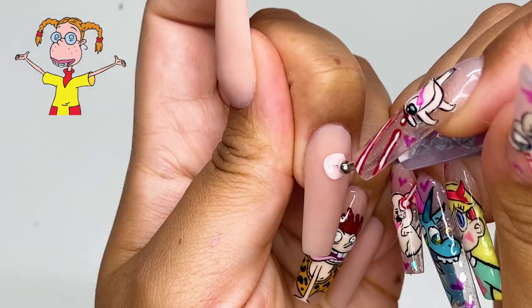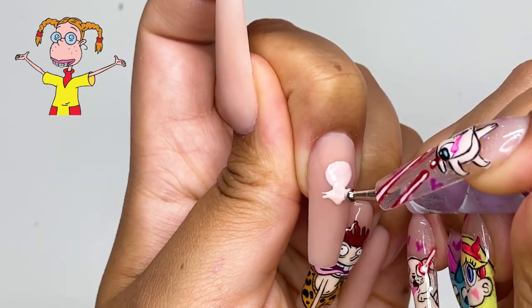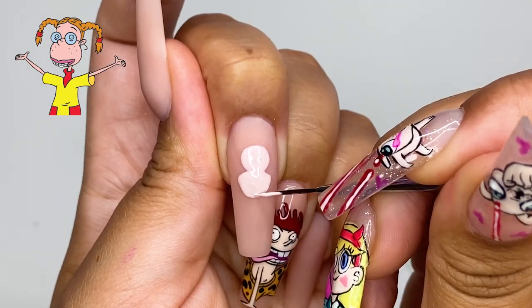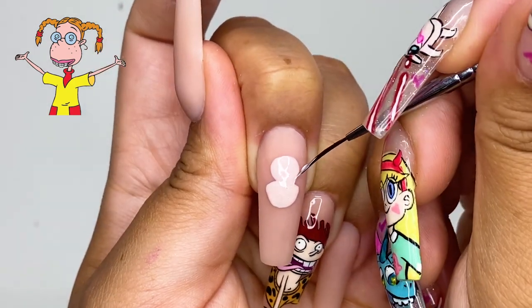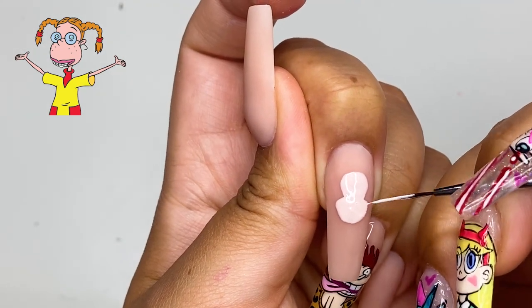So for Eliza, I'm using, oh my gosh, I can't remember exactly what color. I want to say it's Baby Doll from the Nails by Dove Complexion Collection. It's a light nude with a pink undertone. And I chose that just because in most of the reference pictures, she had more of a pink undertone than Donnie. So that's why I picked it.